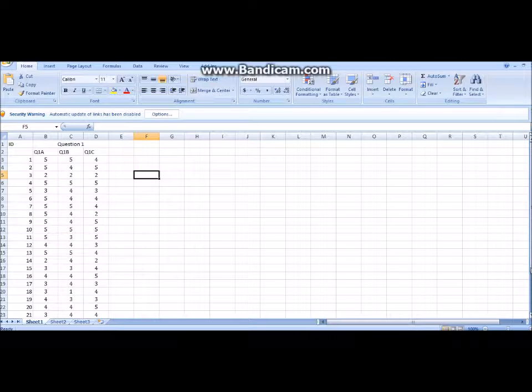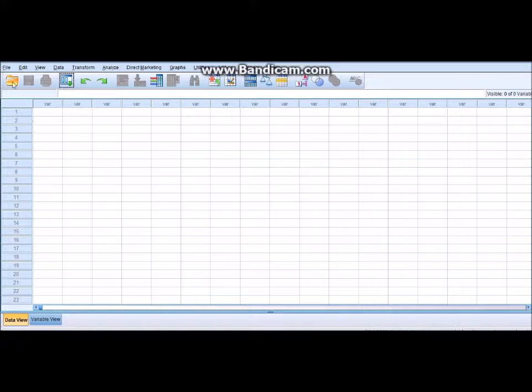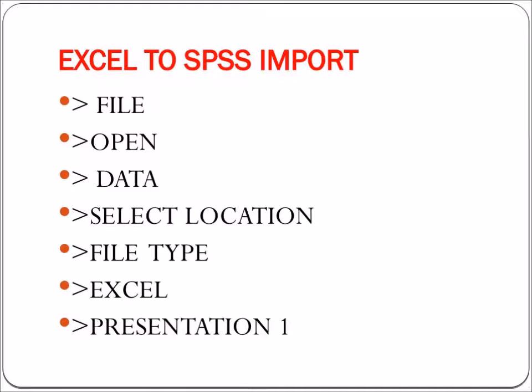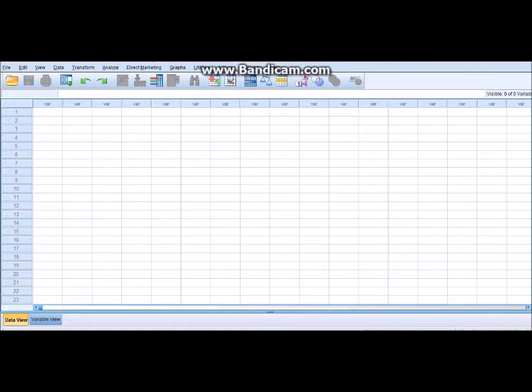And instead of having the first row alone as a variable name, you have 2 rows of variable names, which you do not want, because in transferring or importing to Excel, you don't want to have it like that. So this is how you do an Excel to SPSS import. These are the instructions, and we are going to do that now.